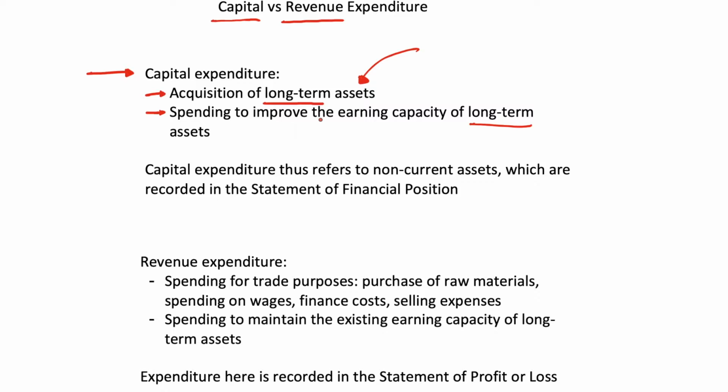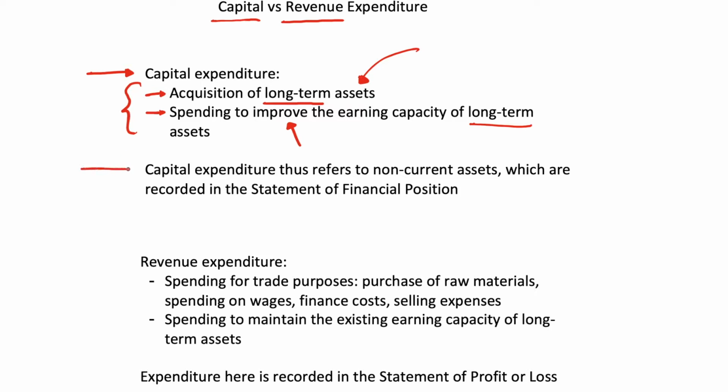So again, if we think of the factory example, instead of only buying new machines, we could also be spending on innovation in order to improve our existing machines. And so this could be, say, coming up with a new software or anything to do with something that will enhance the earning capacity of our existing assets. But this has to be improving the earning capacity, so our capital expenditure is going to increase the value of our long-term assets, and these two criteria cover that point.